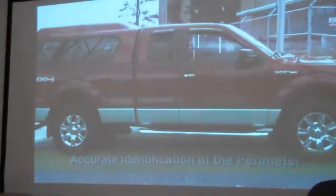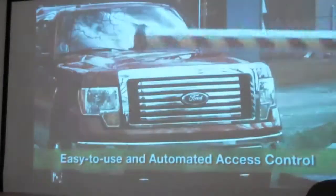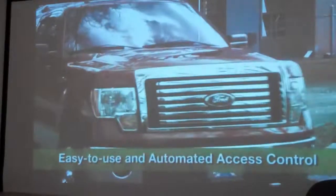So the truck goes up to it, the person just presses on it, there's a strip, it will turn green, and he's off. Good to go. In this case, it actually does face and iris, both. It finds it automatically. Look, he's wearing sunglasses.